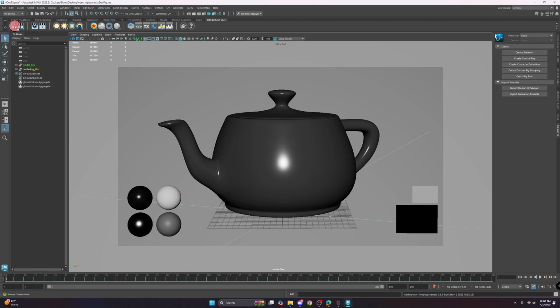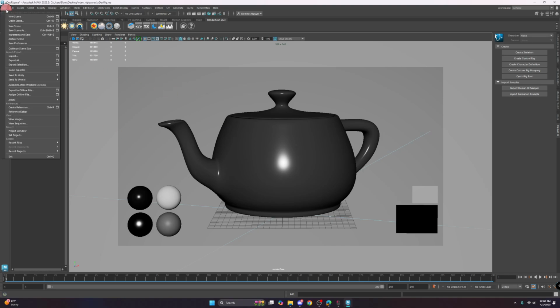Now with RenderMan installed, what you can do is you can run a render just to see how everything is looking. We have a teapot right here. That's the default teapot that it comes with. And as we run it through, we'll notice a couple of things wrong. A, your textures may show up pink, and B, the lighting may look very, very weird and synthetic. So what we've got to do to get this started off is we've got to set our project.